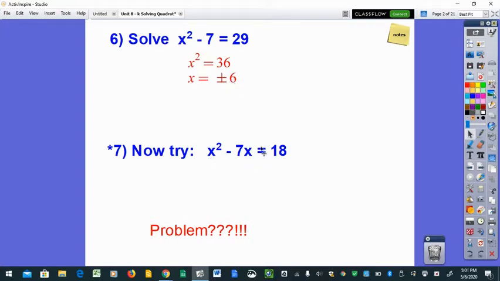So, you know, what's the problem down here? Why can't we solve this one? And the problem is, as I alluded to at the end of our last video, none of the ones that we did in our last section had a bx term. And this one has a bx term. You know, how do you solve that? If you add the 7x, you've got an x squared over here and an x over there. And, you know, we don't know how to solve that way. So today we're going to learn a new method.